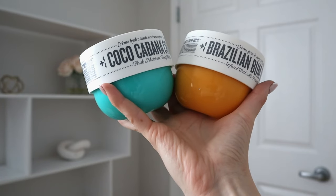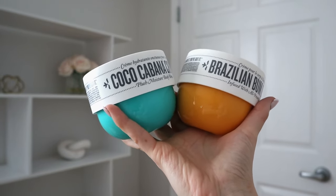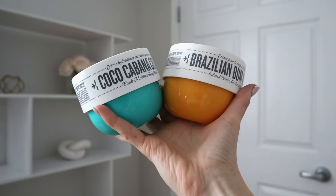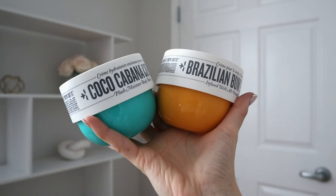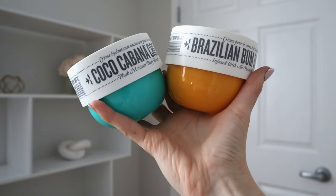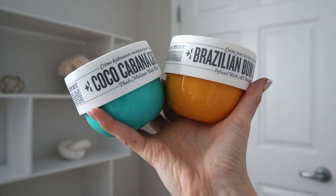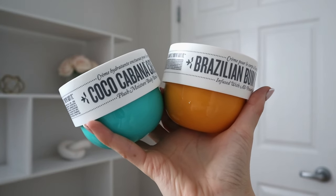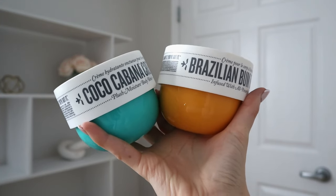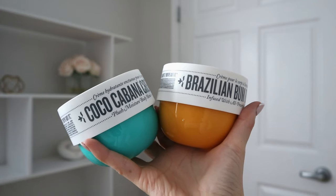Like I said, I don't necessarily want a scented lotion every single day, because once you put it on it's on you for 24 hours. It's not like perfume where it eventually wears off — I tend to spray perfume on my clothing, so I can just take off my clothes and the scent is gone. But with lotion, I put it on after a bath or shower and I'm stuck with it for 24 hours whether I like it or not, and then it starts to mess up my perfume choices. I shower once a day so I'm not going to start showering two or three times a day to switch up my scent.